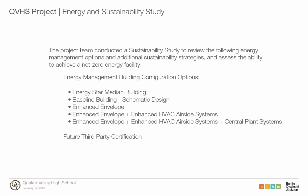In addition to this holistic sustainable design approach, the school district expressed a desire for focused investigations into energy reduction strategies, which provide the most direct and highest value proposition for the district. As such, the school board approved a study by the project team to assess the ability to achieve a net zero energy ready project. Net zero energy ready projects are designed and constructed to be highly efficient, such that future on-site or local renewable energy sources can offset the school's total annual energy consumption.